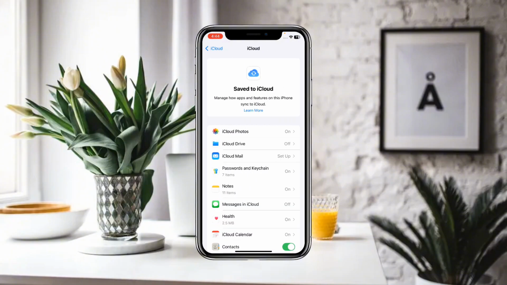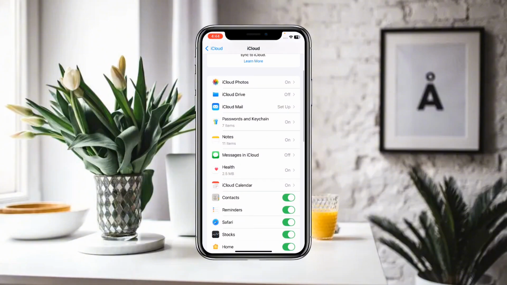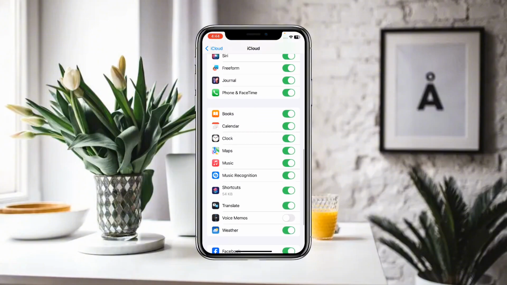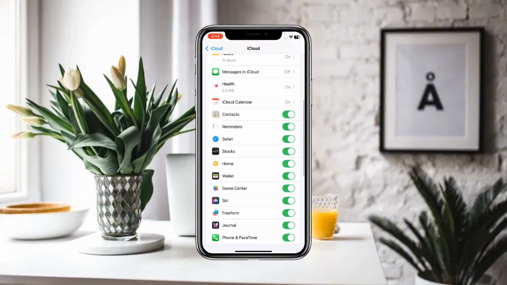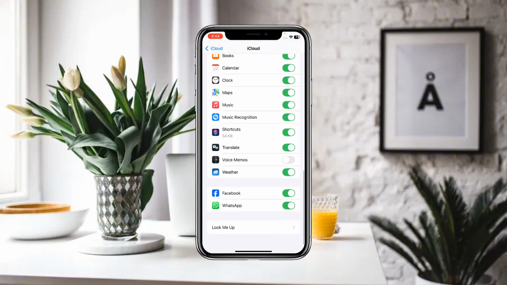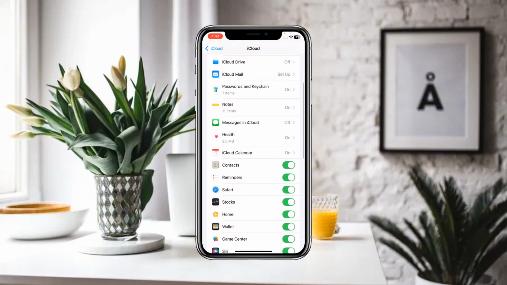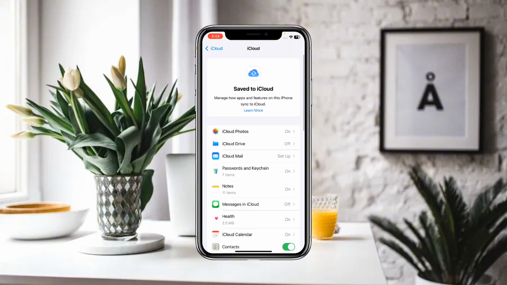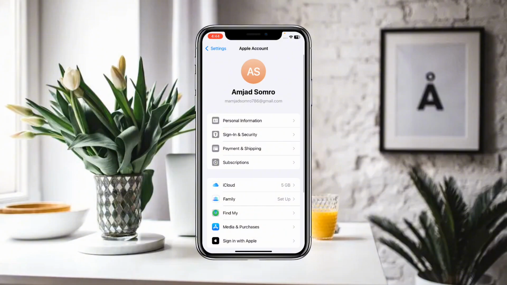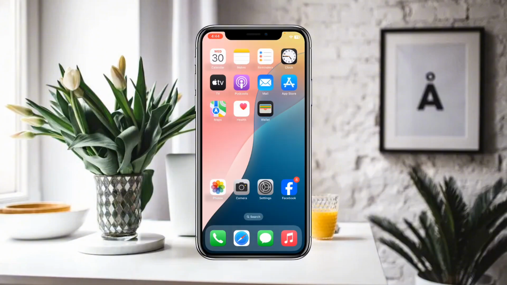Here you can find that iCloud Photos is turned on, iCloud Drive is on, and iCloud Mail and all the passwords are the same. Moreover, you can see that Notes backup is turned on. So you can turn on all the backups here, or you can also turn off the backups for any apps you want. Here you can check the backup and turn on backup for all the apps and necessary settings like contacts and WhatsApp etc.